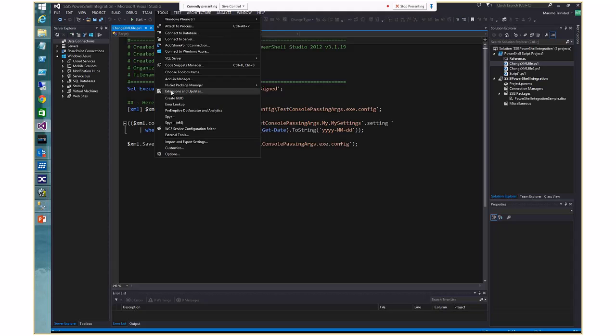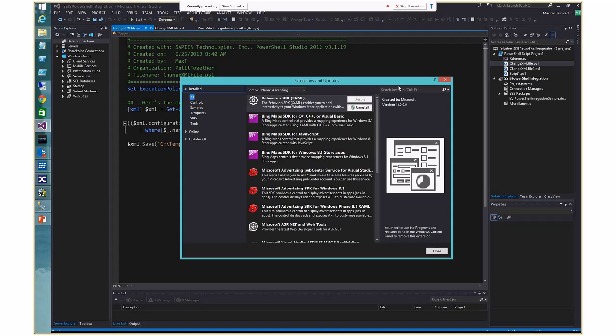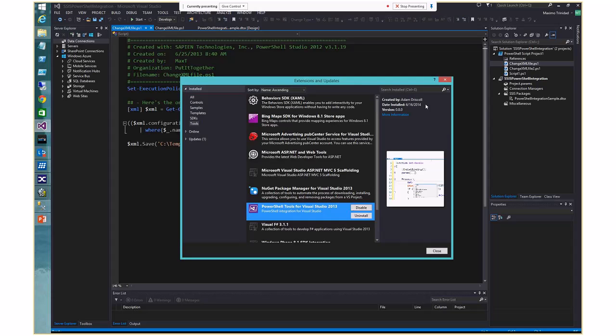And this is thanks to, if I click on Tools, I go to Extensions and Updates, because I loaded the PowerShell tool for Visual Studio, which is available for both Visual Studio 2012 and Visual Studio 2013. Click on Tools, and you can see it right here.